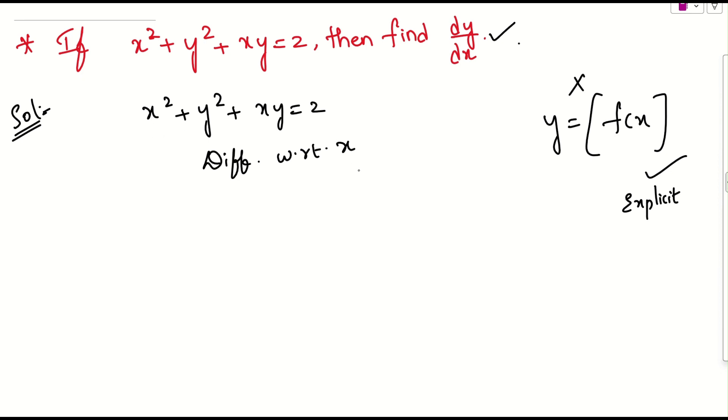What is x square derivative? We are doing with respect to x. Remember this carefully. What is x square derivative? It is nothing but 2x. And what is y square derivative? Which will be 2y and y, internal derivative will be dy by dx.